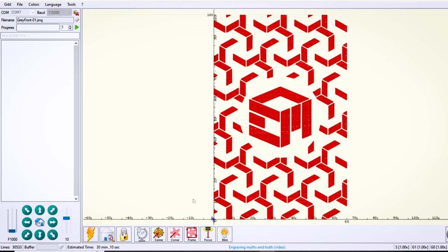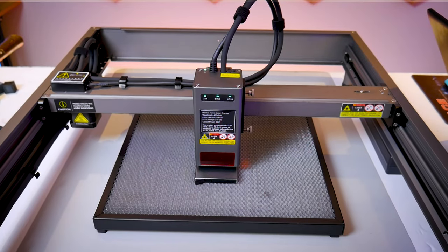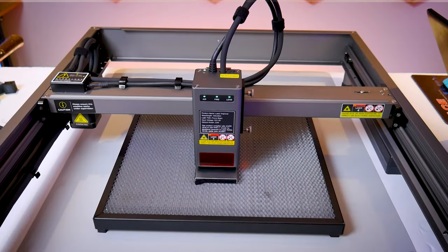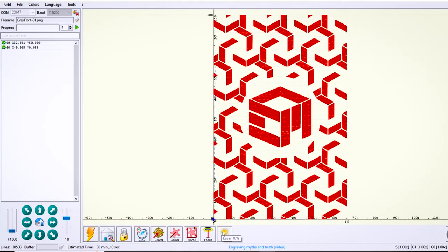Now the border speed and filling speed on these anodized aluminum wallets I'm going to set to 800 millimeters per minute and the maximum laser intensity to 80%. I'm going to double check that the size of my image makes sense and that it's not offset in the x and y, then click create and we have our design ready to go. With the Falcon 2 connected I can use the buttons at the bottom of Laser GRBL such as the center button or even the framing or blink button to get a sense of where I need to position my laser module. In this case my origin for this picture is at the bottom left corner of my image so that's where I want to start — at the bottom left corner of my wallet.